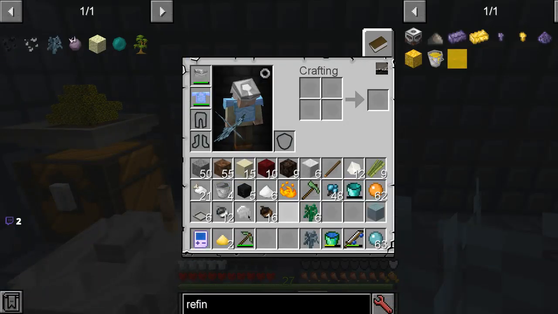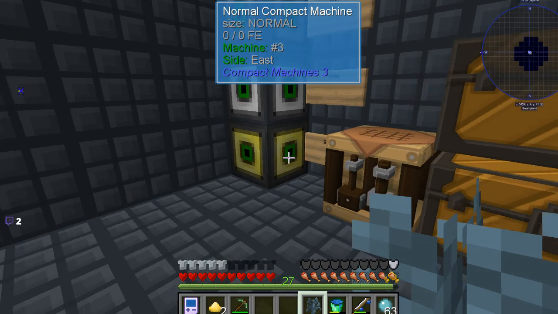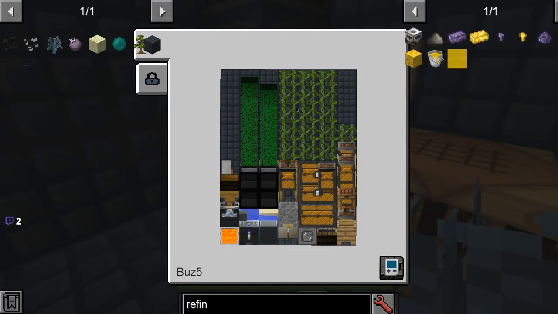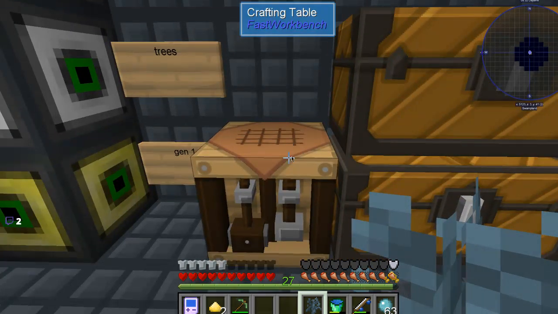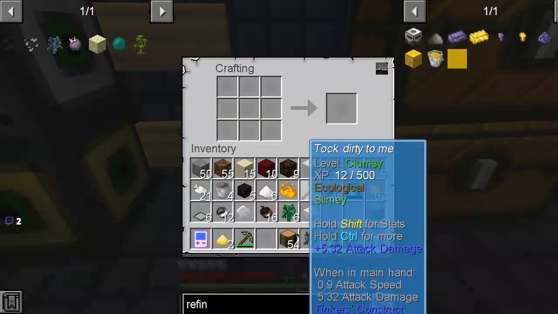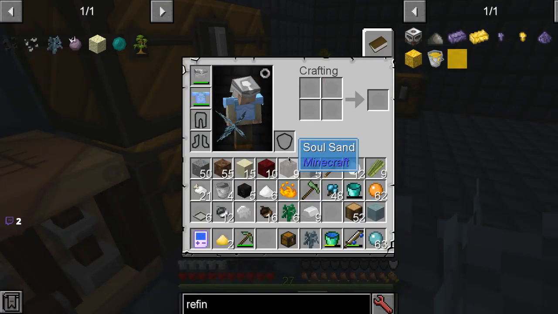Okay. Because what I need to do, honestly, is get the next, however big this one is, 1, 2, 3, 4, 5, 6, 7. 7 by 7 by 7 one. And just turn that into the tree thing. Oh my god.